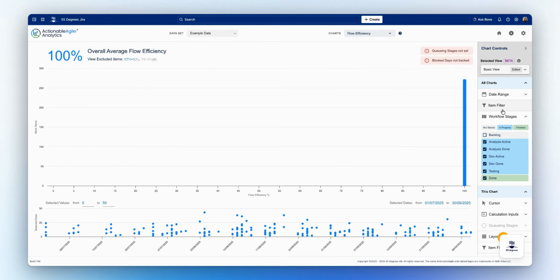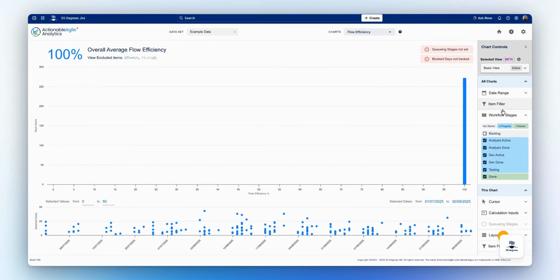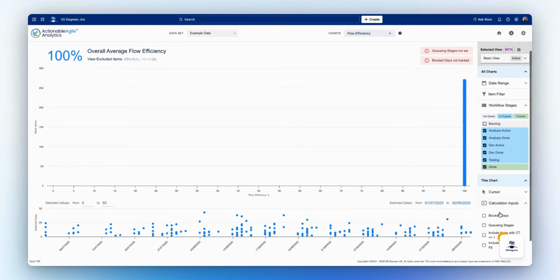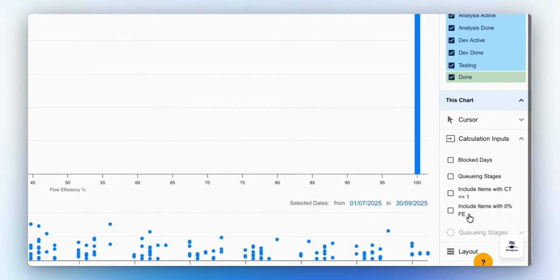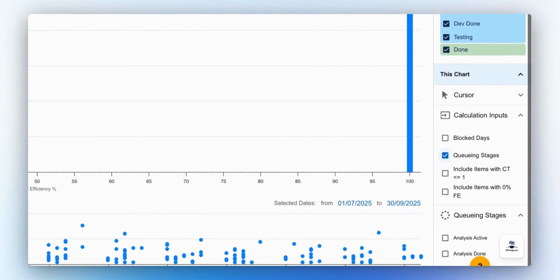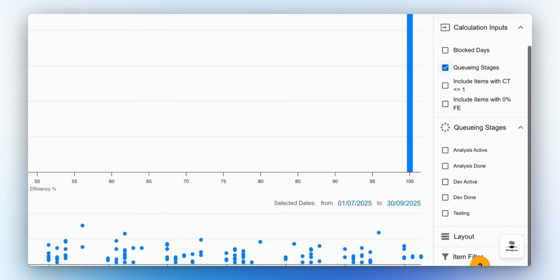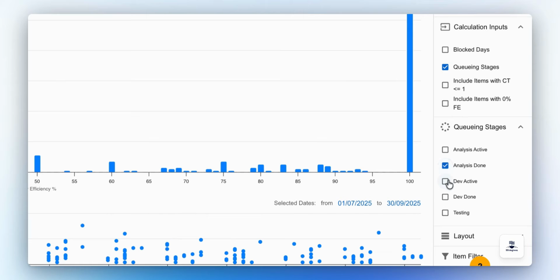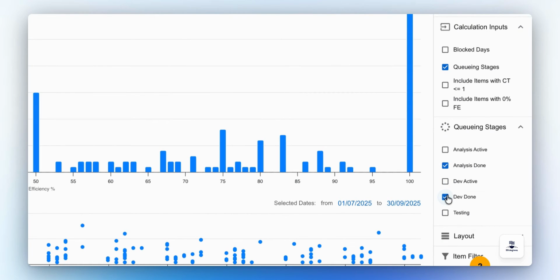To calculate flow efficiency, the chart needs you to either designate which stages in your workflow are queuing, idle, or waiting stages, and/or utilize the blocked function in a way that is compatible with the tool, so it can weigh the time your item spent idle versus active. A recommended practice for board design is to use verbs for columns representing active work. You can even break down your active columns into doing and done subcolumns, as shown by the example data, to visually separate active work from waiting periods.